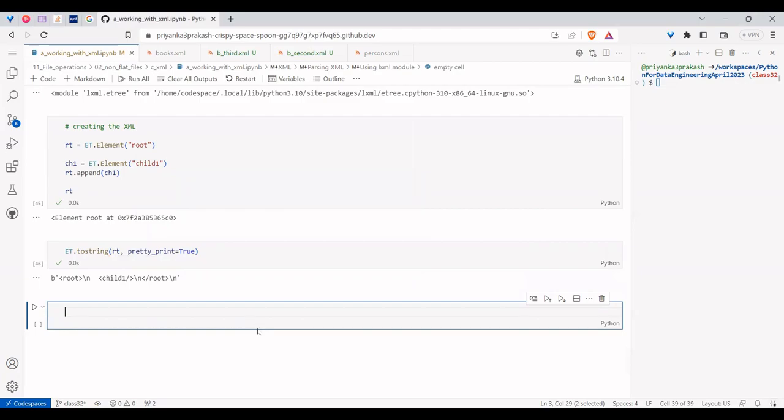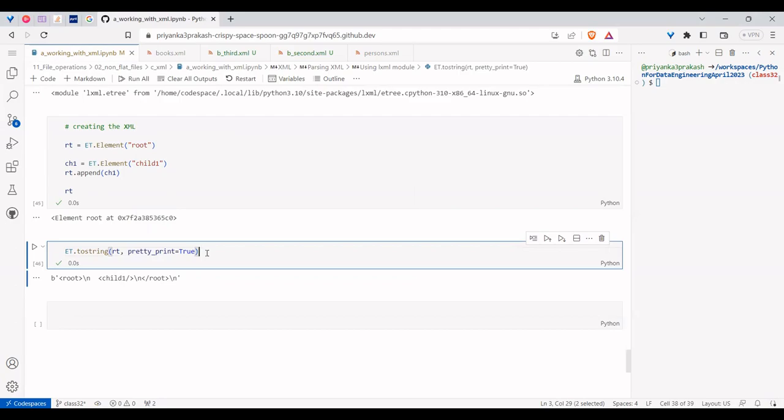And if you do a decode, it will show the print better. So maybe XML string is equal to this one dot decode of UTF-8.